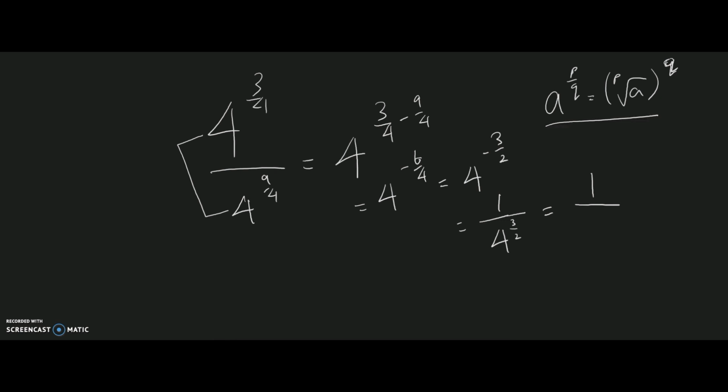Okay, so the 2 is equal to q, so the 2 comes outside the square root, and in a square root the 2 goes without saying, so it is an invisible number, so it's technically 3 over 2 signifies that this is a square root. So we don't have to put 2 outside there, and then 4 comes in as the base inside, and inside the whole thing goes to the power of 3, or alternatively the inside can be squared. 4 to the power of 3 is 64. So this should be how you represent your answer in the end.